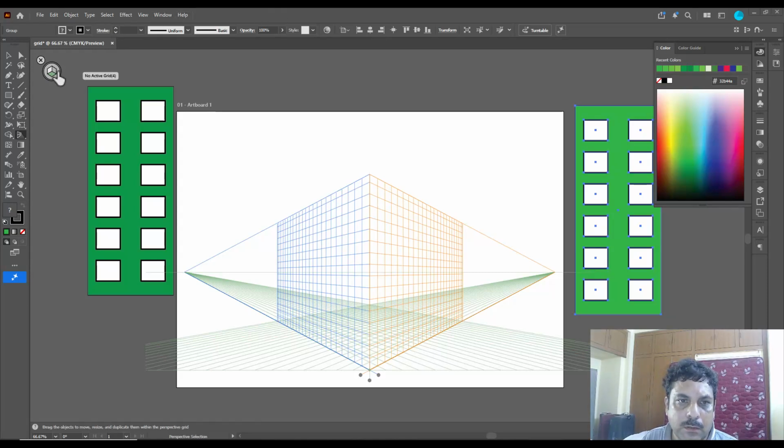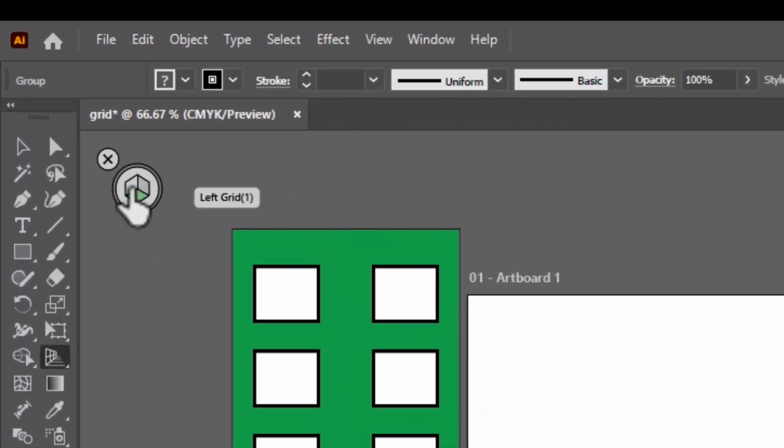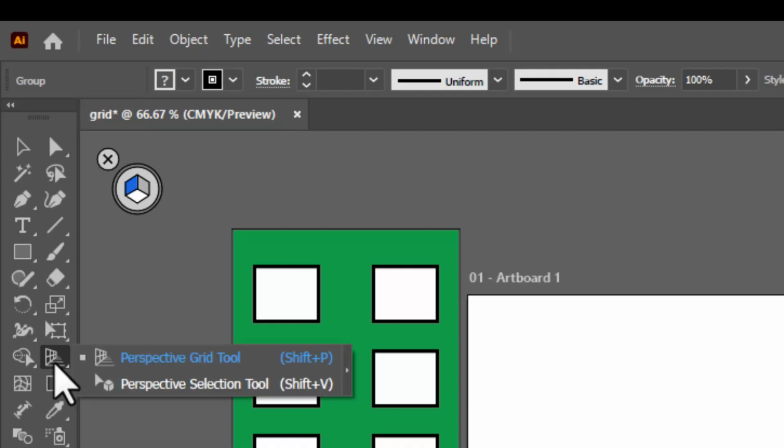So here we can see an icon to the top left corner. We will first place the left side of the building. We'll first select the object on the left side of the building. So first we will just click on this left grid, and then we will select this perspective selection tool.